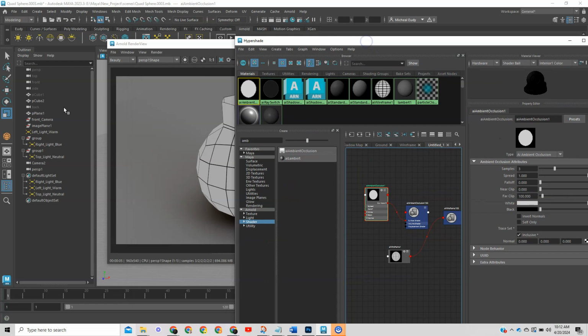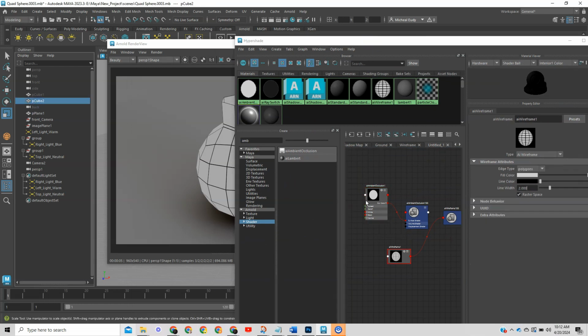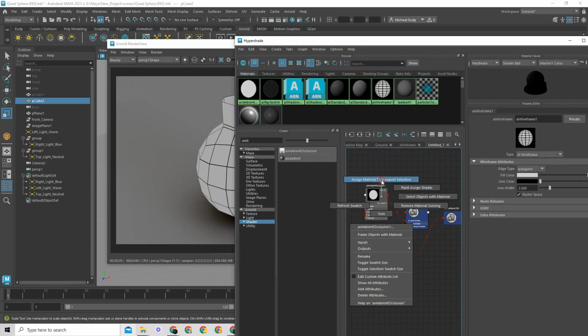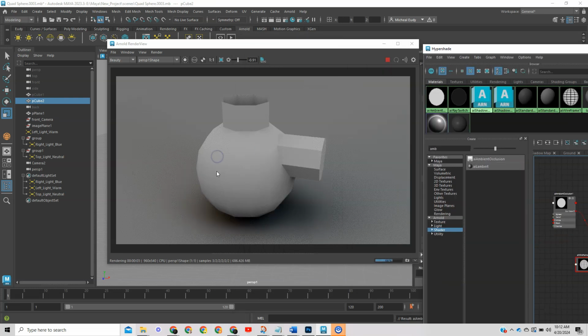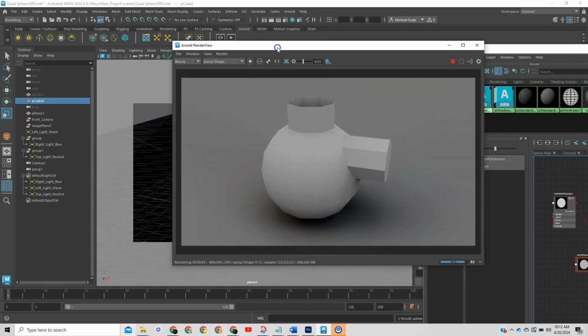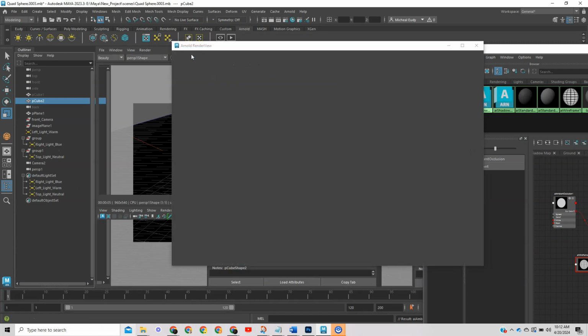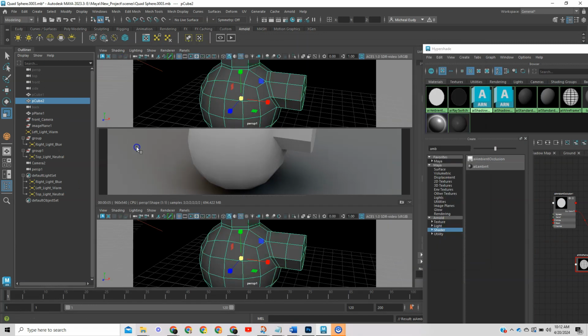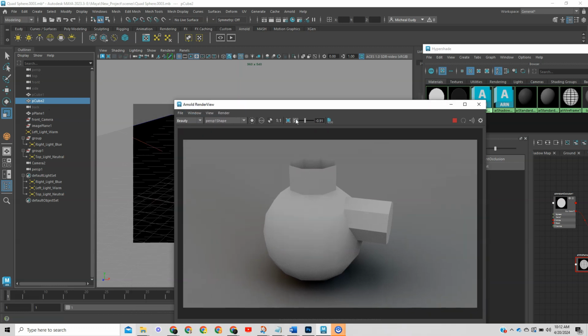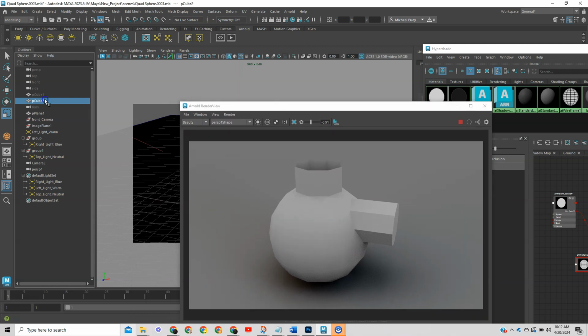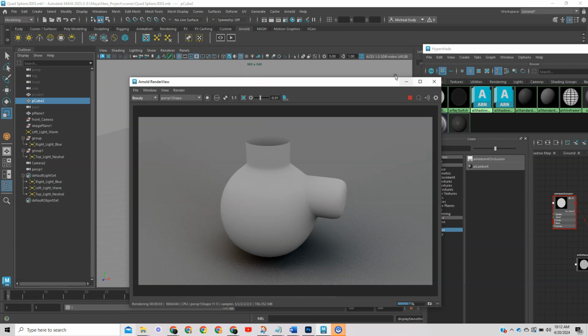So now if I apply this ambient occlusion shader to our object, then it's going to give it some volume. Let's go ahead and smooth this, so it's got some volume.